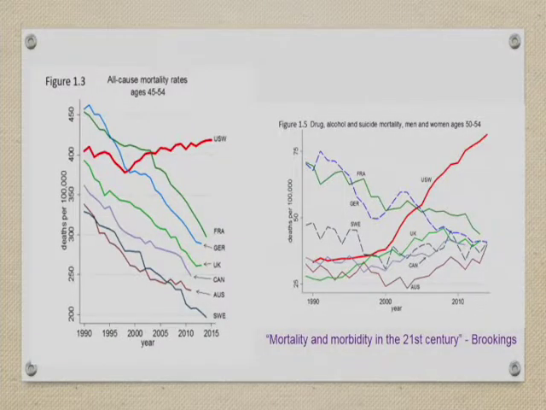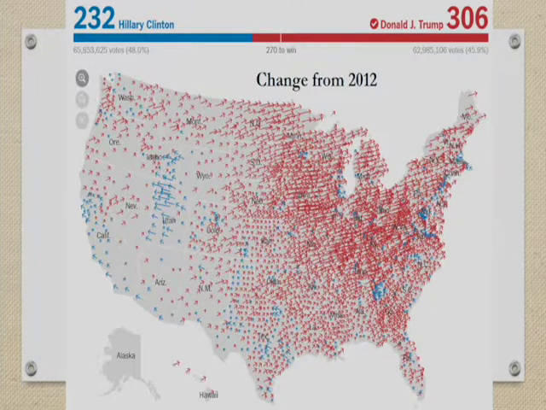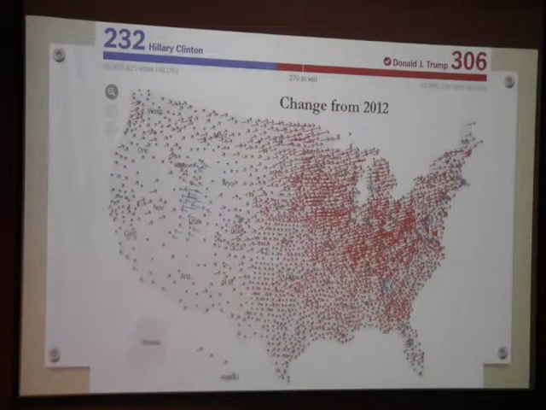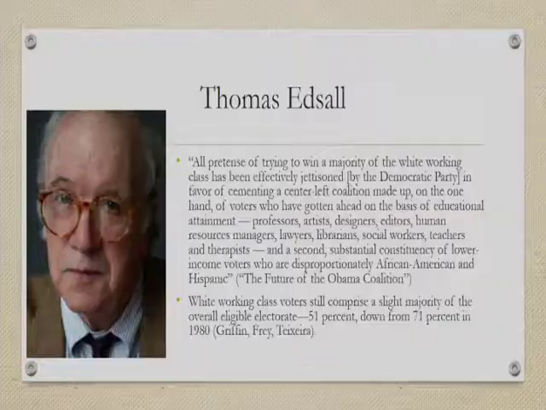Now, using regression analysis, statisticians have overlaid where there are high rates of mortality among the middle-aged white population. And interestingly enough, they argue that it lays precisely over the counties that flipped from 2012 to 2016. This is also in that Princeton report on morbidity and mortality in the 21st century. So that is, I think, an alarming set of data. It's not necessarily a causal argument, but it bears more research and more analysis. So I'm putting it out there as something that is relational but not causal, but it is interesting and allows us to paint a qualitative story from the data that we're looking at.